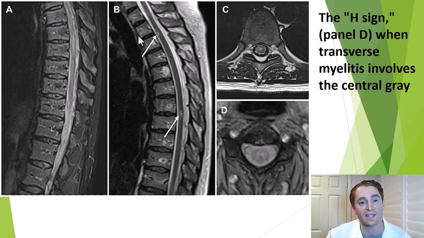These white areas indicate transverse myelitis or inflammation. Sometimes you see shorter segments like this, and sometimes longer sections, as I'll show in a moment, known as longitudinally extensive transverse myelitis. It can occur in any area of the spine, including the very bottom of the spine, known as the conus medullaris. If you look at cross sections, axial images, as in panels C and D, you can see it often involves the center of the spinal cord, and sometimes, as in panel D, exclusively the gray matter, creating the so-called H sign.